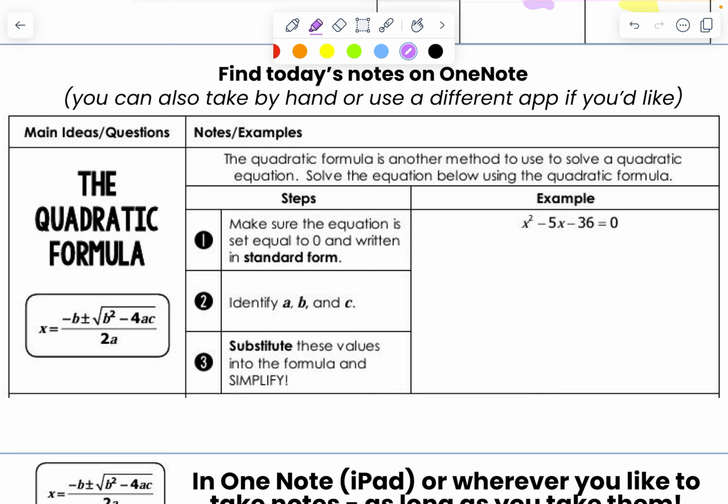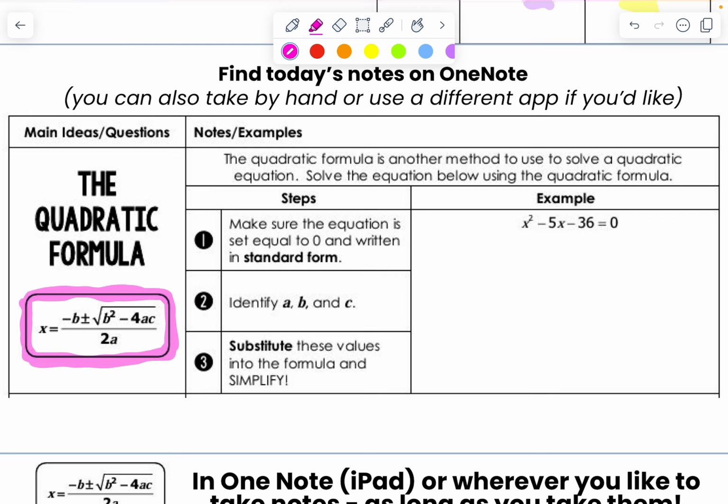Something I want to draw your attention to straight away is that the quadratic formula is over here on the left. The quadratic formula is opposite of b plus or minus the square root of b squared minus 4ac, all divided by 2a. There are videos out there of people singing songs. I'll play it for you Friday. So we're going to use this.